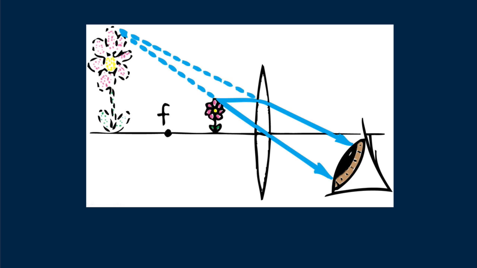To see the details of a small object like this flower, get close for a wide angle view. If you find that your eye can't focus when too close, a converging lens provides an enlarged right side up image only when the object is inside the focal point, as we see here.